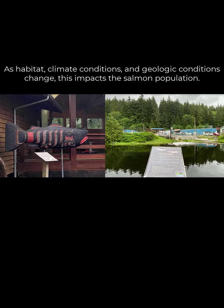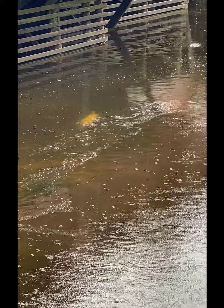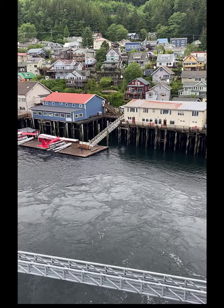And then how humans play a role in that aspect in terms of either overfishing, overuse, pollution, contributing to climate change, altering the landscape, which can alter how, for example, rivers flow, as you saw the Creek Street and other areas of Ketchikan. So I wanted to show you that direct link with another place from Creek Street, and this is a seal. And he's playing with what looks like a little orangey salmon color. That is salmon, and you'll see him bring it up to the surface in just a second. But this is the critical nature of how the ecosystem relates, all of it fitting together to sustain a group.